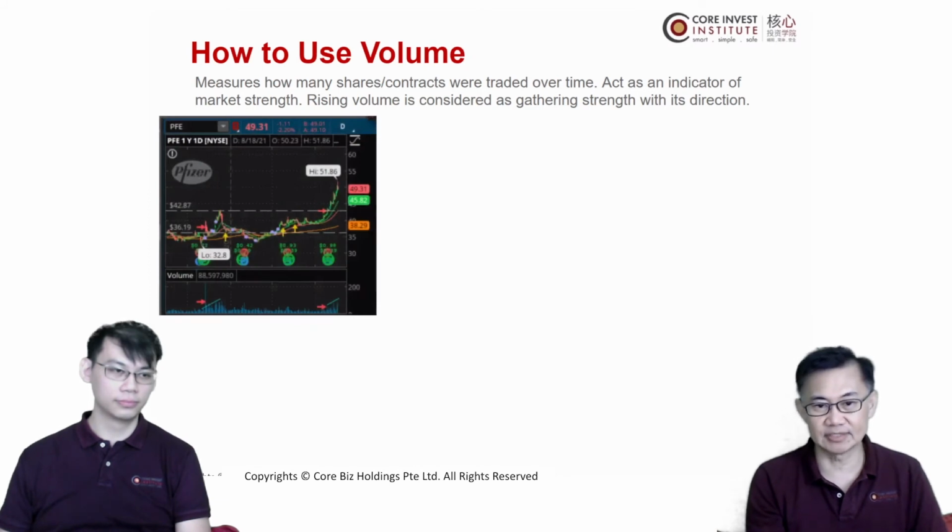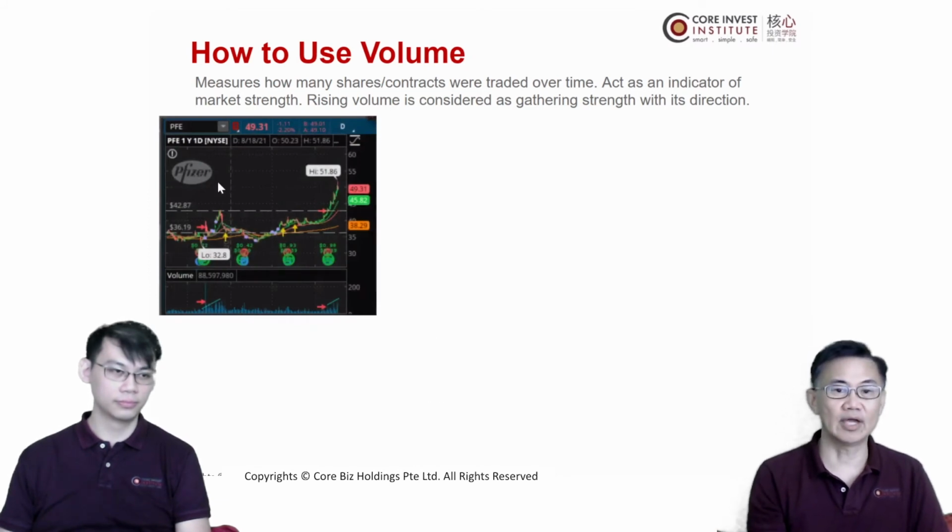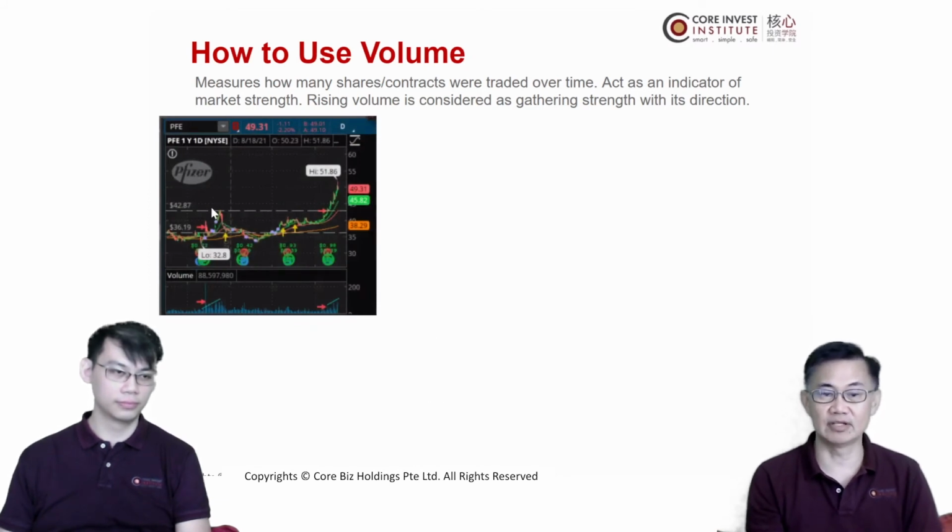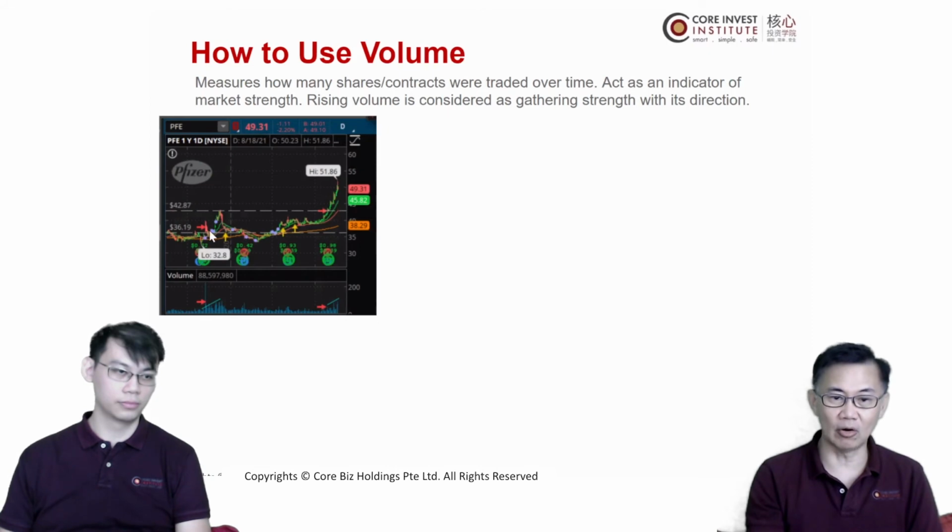First one here is Pfizer. You look at it. We have drawn, of course, the support and resistance line, as you can see over there. Look at the bottom, the volume. When there is a rising volume, right? At that point, when there is a rising volume with the red arrow there, you see there is a breakout from the first resistance point. If there's not enough volume, the breakout will not happen. So you need volume to drive a breakout. And then it goes up all the way.